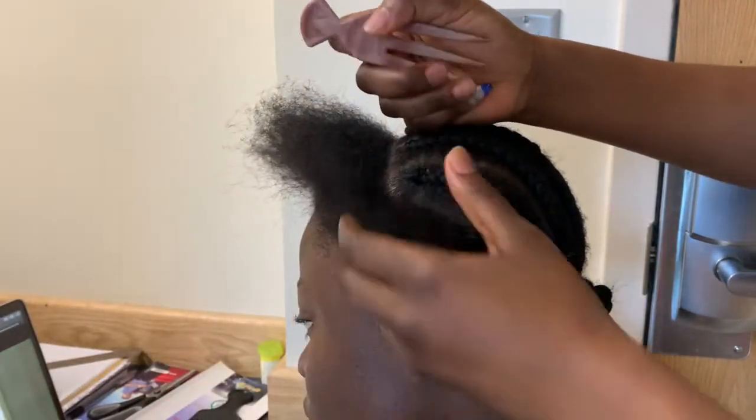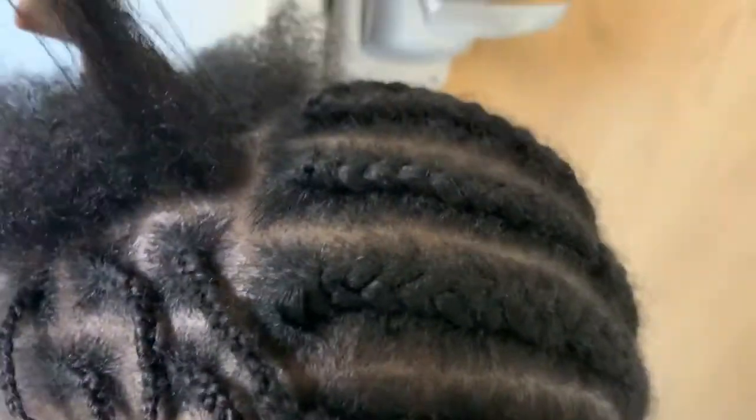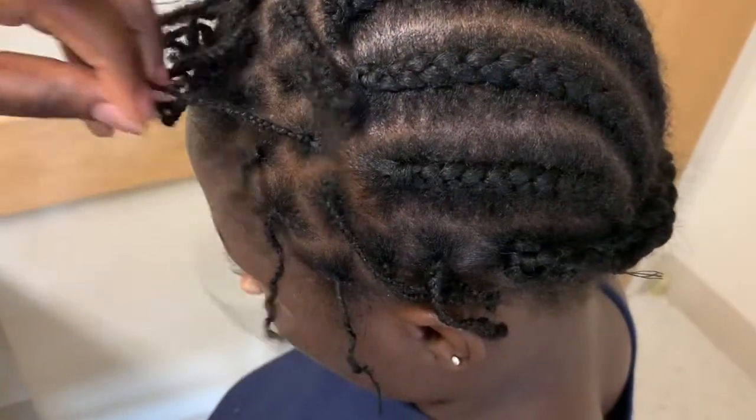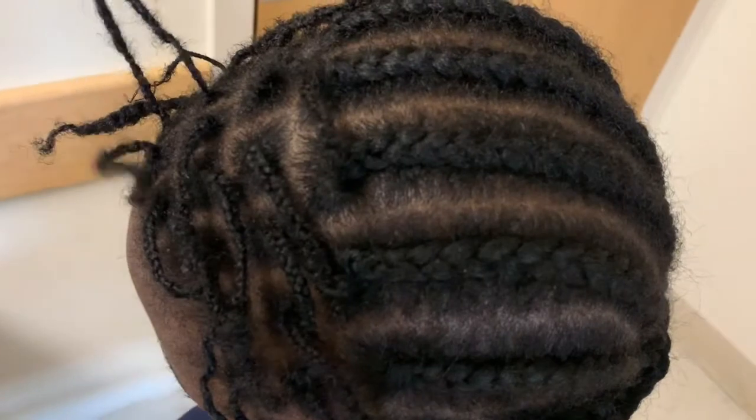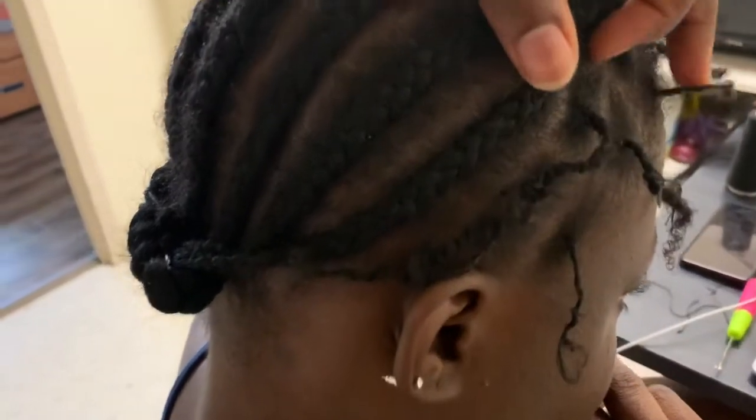Now remember we weaved the front hair, so now I'm just going to braid it one by one. Okay, so now I had already braided half of the hair. You want your braids to be any normal size you want, but your braids don't have to be too tight, guys. If it's too tight, you're going to struggle passing the actual braid, the crochet, through the hair. I hope you get what I'm trying to say.